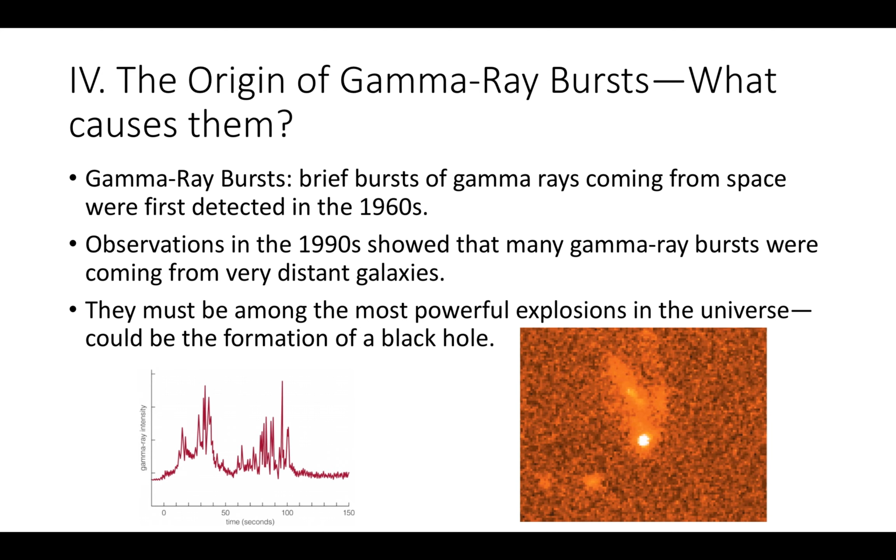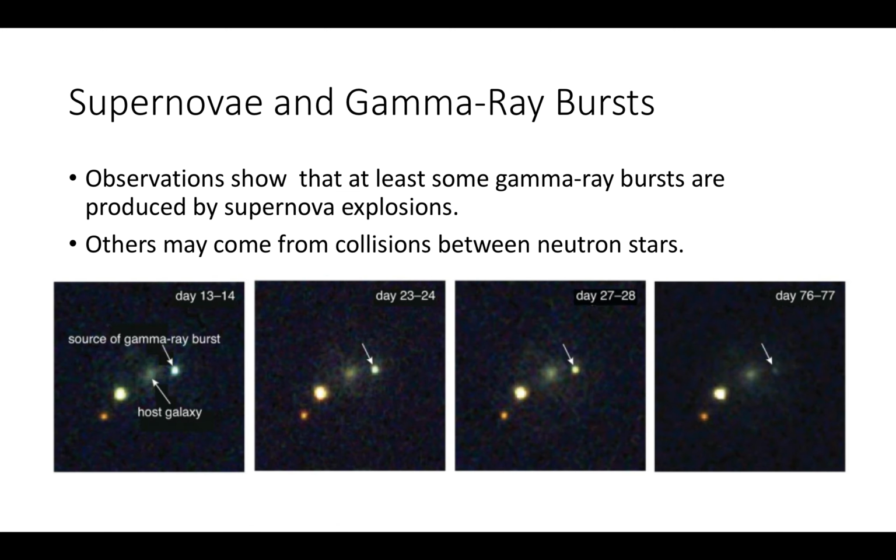And at first, astronomers assumed that these gamma ray bursts were just a variation of X-ray bursts that could occur on neutron stars. But the truth turns out to be a little bit cooler. According to recent observations, these gamma ray bursts seem to come from the formation of black holes at very great distances from Earth. So it's actually kind of cool. Although the process that produces gamma rays is still unknown, observations show that at least some gamma ray bursts are produced by supernova explosions, and others form from collisions between neutron stars. So kind of cool. Okay.